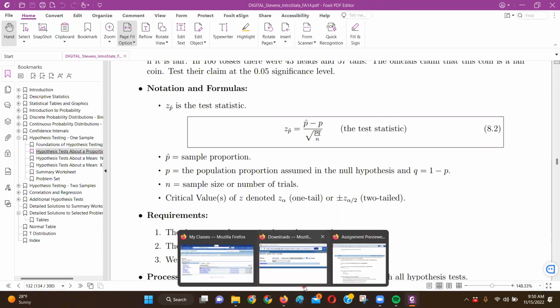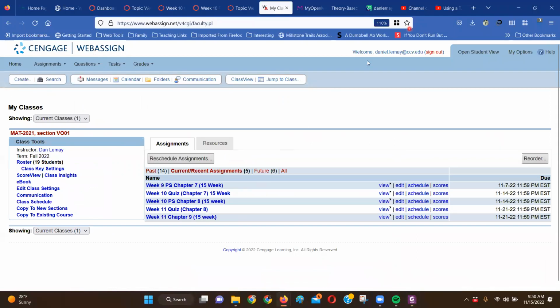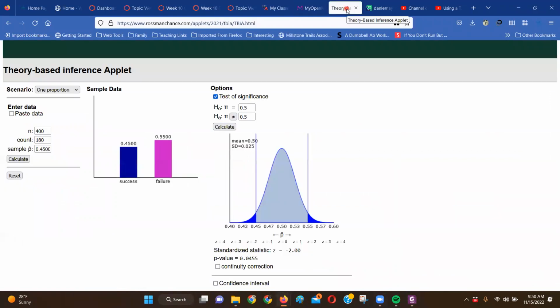As I pointed out many times to your folks, please go use Rossman Chance. Don't do it by hand. Your graphing calculator works. Your spreadsheet works. I don't know how to do it on a spreadsheet, but I could figure it out. But on Rossman Chance, what you do is you just select one proportion, because this is about proportions. You type in your x, n, calculate it, set whatever H1 it is. Remember to write your claim, write your H0 and H1 on paper. That way you have it. And then you can just use this and calculate it and get your answer. There's your test statistic. There's your p-value. Make your decision. Okay, so that's for that one about corn.